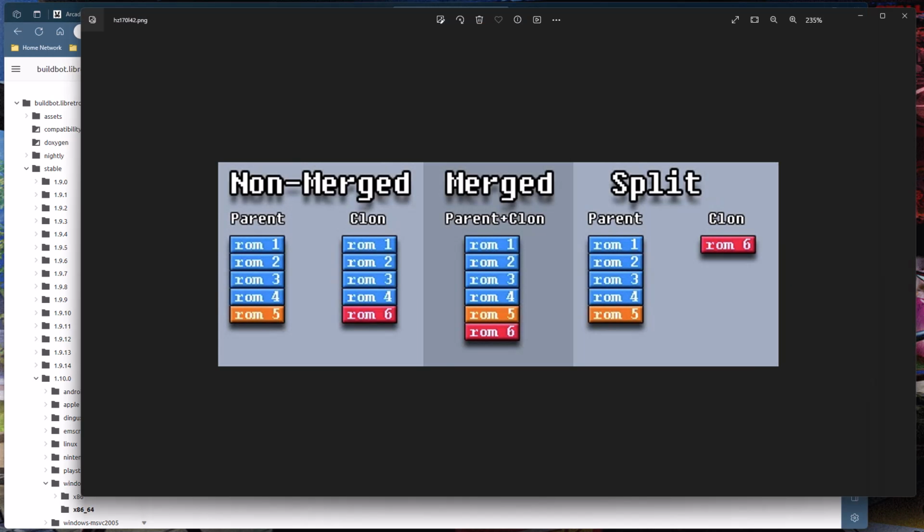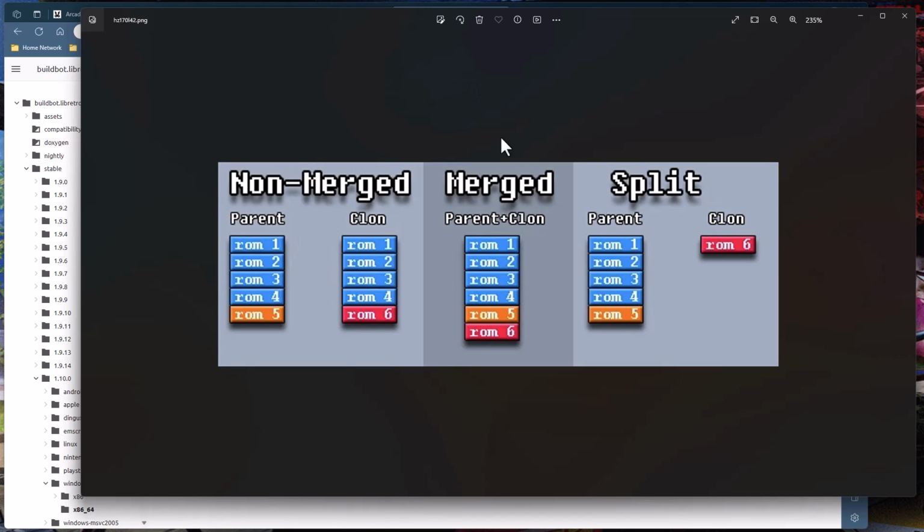The key thing with MAME is the versions, but then also deciding what type of set you want, whether you want a non-merged or a split. And like I say, for putting MAME games into a front end like RetroBat or anything else, really, I'd recommend the non-merged. So you have a zip file per game. So even if you've got a game that's got a couple of clones or a couple of regional versions, you'll have a zip file for every single one. So you know exactly which game you're going to launch through the RetroBat menu.